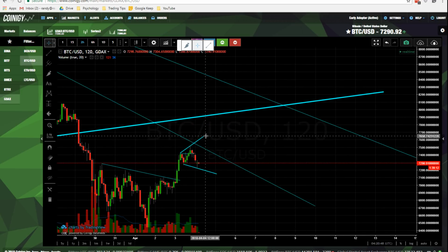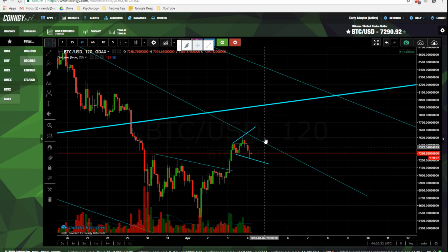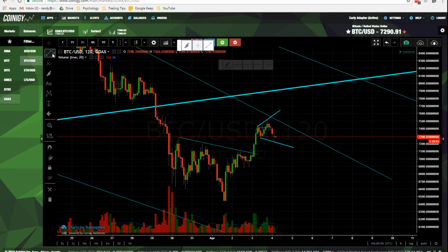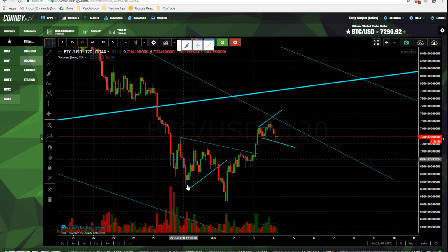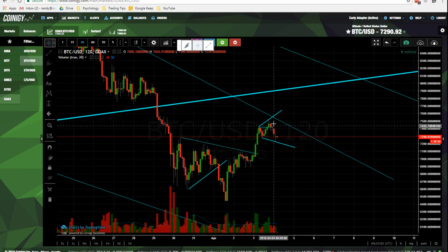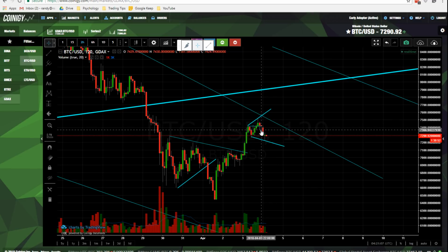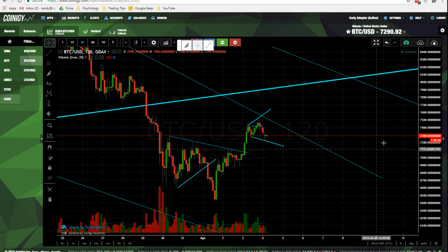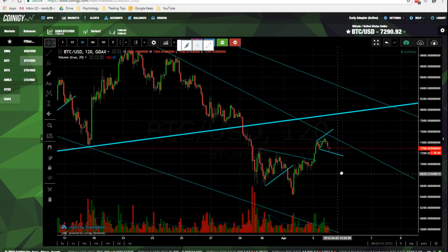And for those of you not familiar, a broadening wedge is a pattern where you have a broad open right side of the chart with a narrow left side of the chart. If you think of most consolidations, they tend to do the opposite. Okay, they tend to be broader on the left and narrower on the right. Broadening wedge is the inverse of that, and a broadening wedge indicates selling. It's a distribution pattern, and those usually happen towards tops. They're usually not bottoming consolidations.